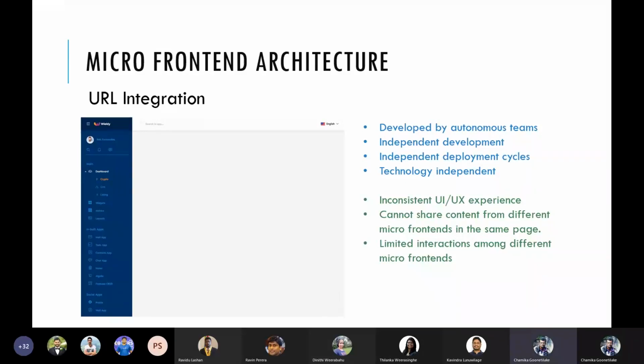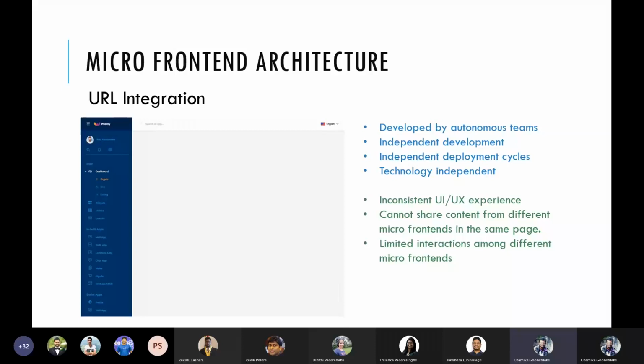So another problem is sharing content. Now in our dashboard we don't have content coming from multiple applications. But what if our solution requires us to show content in our dashboard? It doesn't need to be only the dashboard, it can be any other page as well. If you want to show content coming from multiple applications on the same page, dashboards are areas where the contexts get mixed up. So you have widgets coming from different areas. This approach fails in that area.